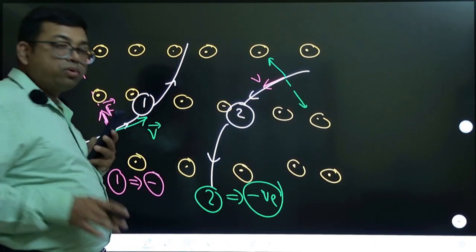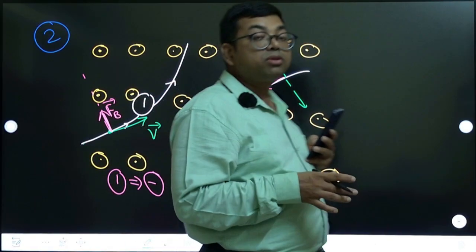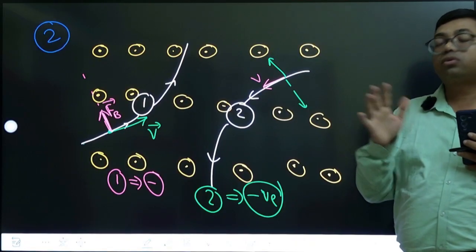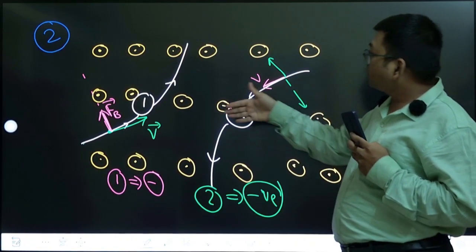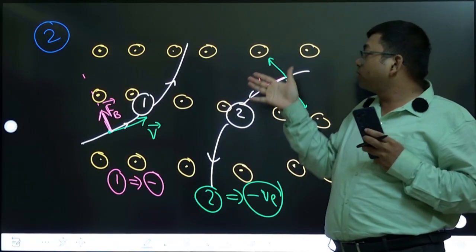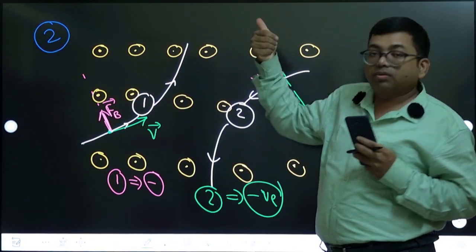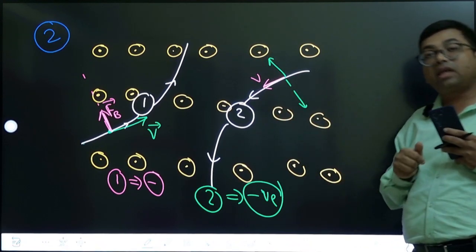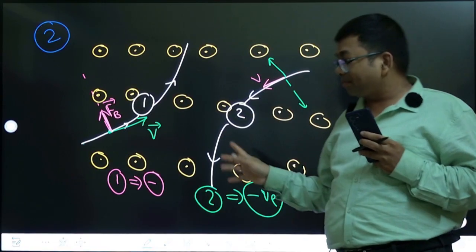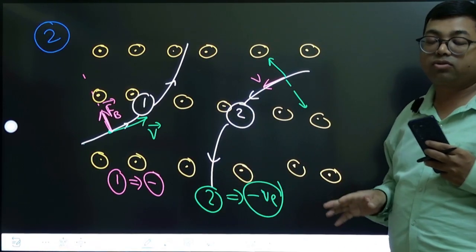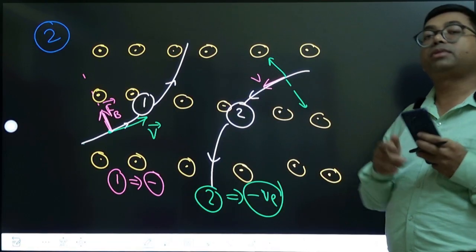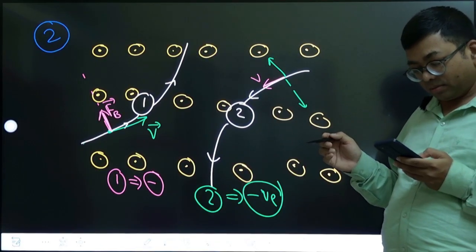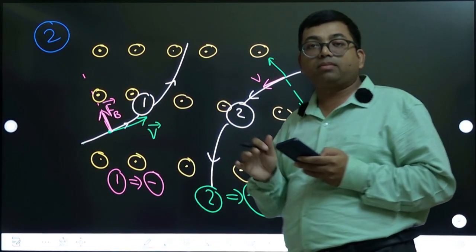So if you do not have the idea of V cross B, you are in problem. Okay, V cross B or the right hand thumb rule you should know. So suppose I take V and V is coming outward, so V cross B will give this way, but the center is this side, so the force is this side, that means the charge must be negative. Same thing is happening there also. So both these particles are negative charge, right? So the correct option is option D. Particle 1 as well as 2 is negatively charged, right?